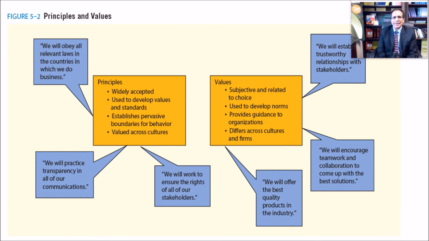In terms of principles and values, as you're looking at the differences between the two, principles are widely accepted and used to develop values and standards. Principles establish pervasive boundaries for behavior and are valued across cultures and across nationalities. Values seem to be more subjective and they're related to personal choices. Values are used to develop norms in a specific environment or culture. Values provide guidance to organizations for their day-to-day behavior, and values differ across cultures, across firms, and across individuals. So while values seem to be more temporary, principles are more long-lasting.